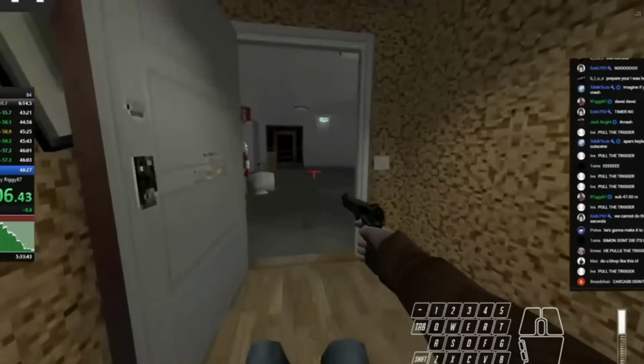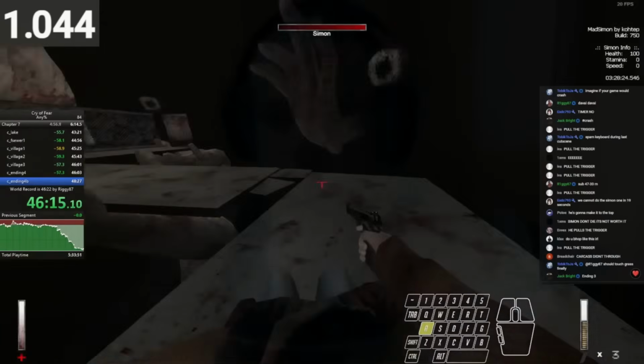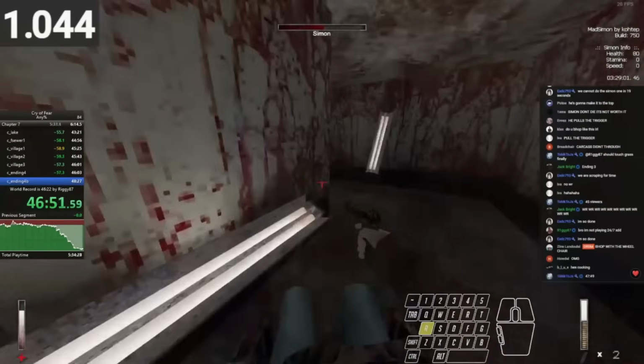Browning HP. This gun is hard to rate because it's bound to the wheelchair ending and it's not used anywhere else in the game. I'm just annoyed by it because the gun shoots so slow when speedrunning this section.